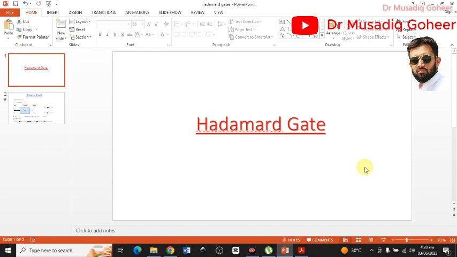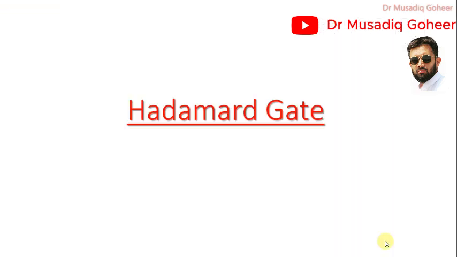Hadamard gate is basically a type of gate which performs multiple operations and it has wide range of applications. It is used in quantum Fourier transform, to produce entangled states, and most importantly it is used to produce superposition states.